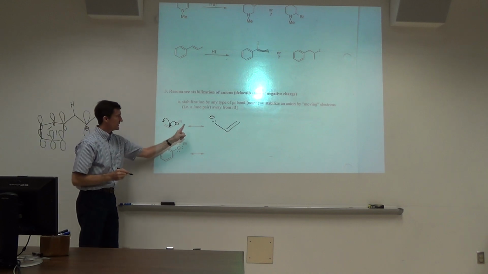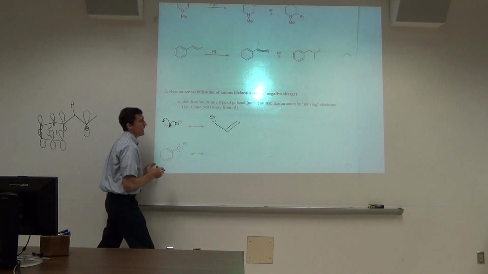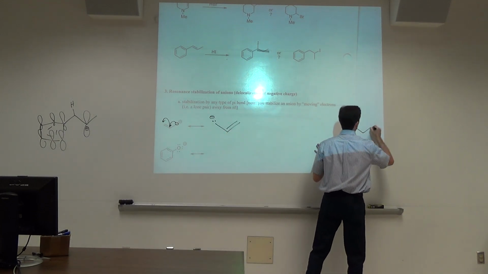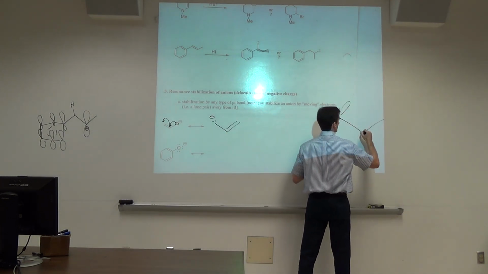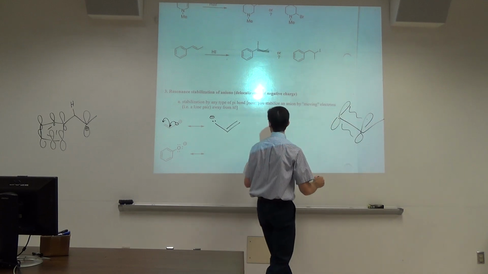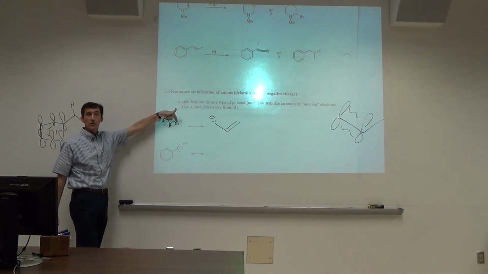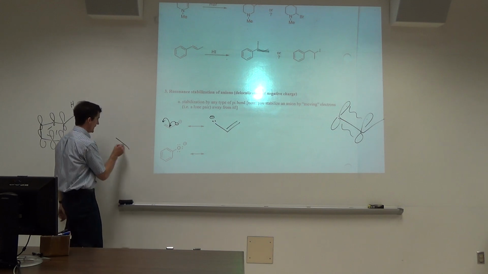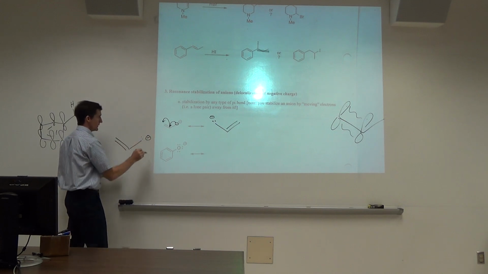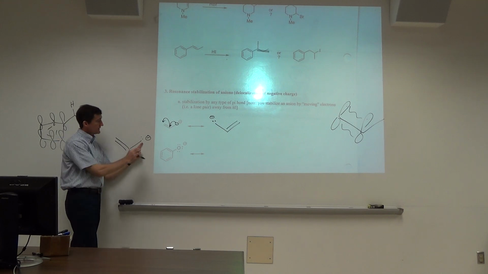Let's take a minute and look at structure here. We have 3 carbons. I have a pi bond, so I'm going to draw there's the pi bond. What's the hybridization of this carbanion with the lone pair? I'll redraw it. What's the hybridization of this? How many H's on that carbon?